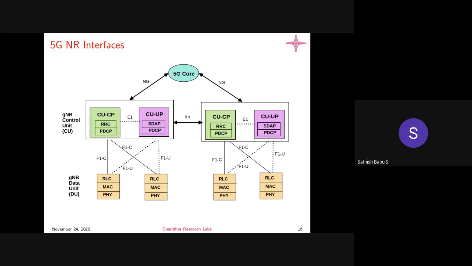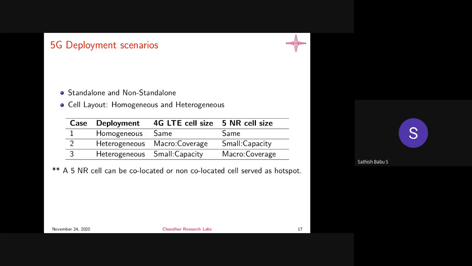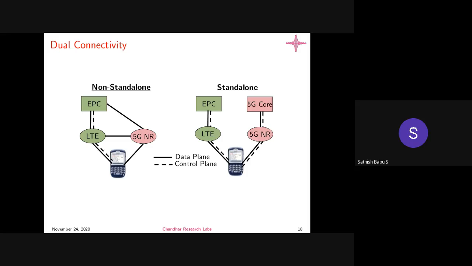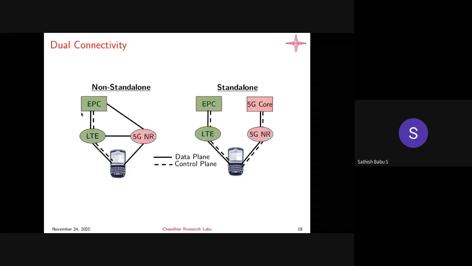With this, on 5G NR interfaces, now we are going to the deployment scenarios. Two configurations are there: standalone configuration and non-standalone configuration. This is the diagram. If you see the left side, non-standalone, user equipment, you have a separate LTE. This part represents the radio. Here 5G NR is there, that is your gNB, whereas here LTE you have your eNB. So you have separate radios, but the core network is a common core network.